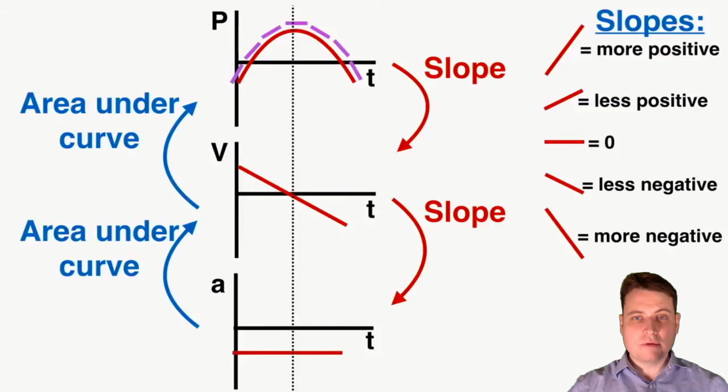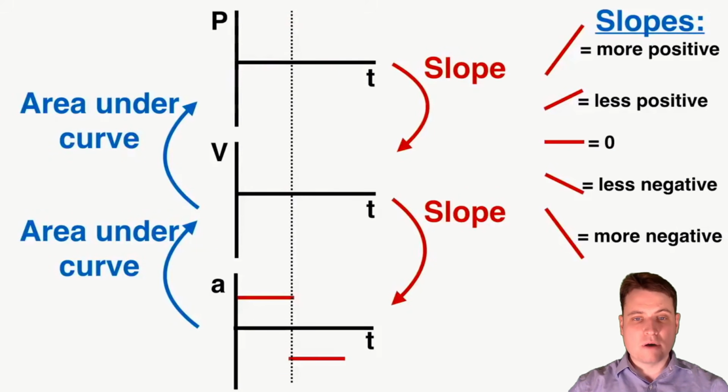Here's one last example of going from an acceleration graph to the other two. So I can see I have a positive acceleration and then a negative acceleration. So that means that my velocity is going to start with a constant and positive slope, and in the second half it will have a constant and negative slope like this. And again, I decide where the starting velocity is. Here I decided it's around 0.